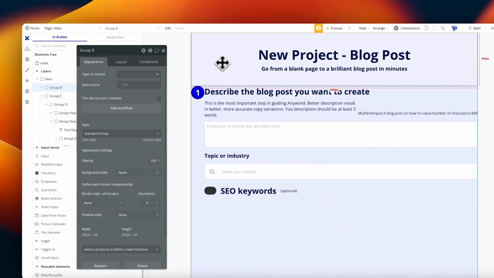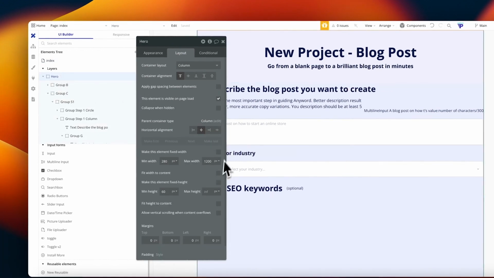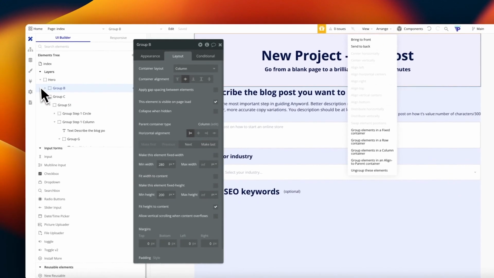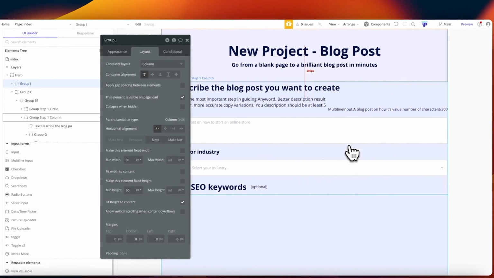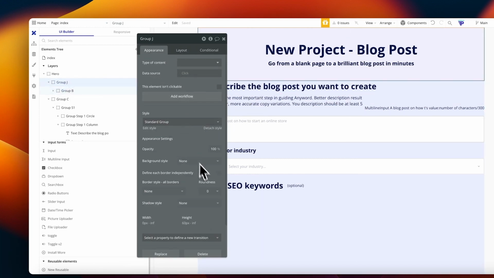Now what I'm going to do is I want this to stretch to its complete page width, which it's currently doing. And this hero, we don't want that max width to be 1200. It's going to stretch the current page width, but what I'm actually going to do is also group this in a column container. And we're going to set the max width of what's inside of it to 1200 pixels. We're going to set the background of this to white.